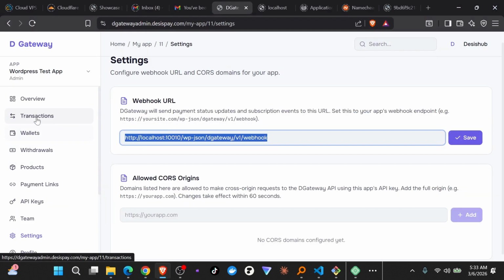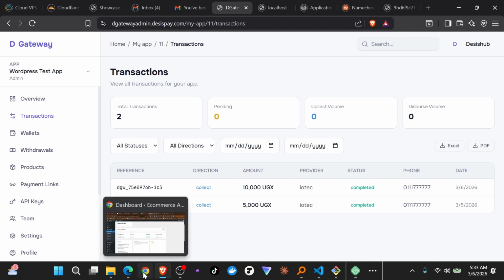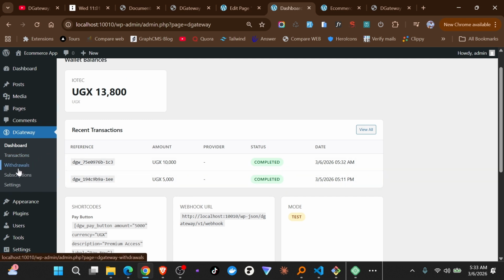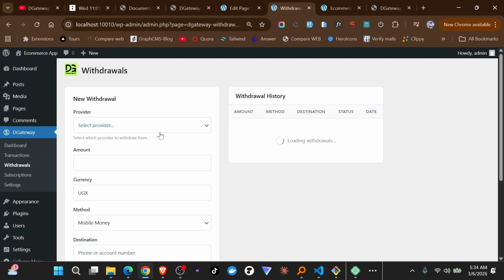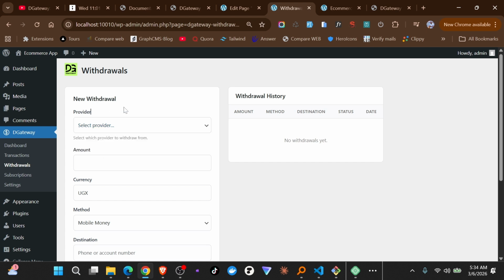So if you just go back this side, you can look at your transactions. They are also very clean here, and this one has more powers than the WordPress plugin. So of course here we give you the quick view. You can also do the withdraws and things like request, all those ones here. Okay, this is just a simple one, but if you just want, for example, you can select the provider, and then you just go ahead and put how much you want to withdraw.